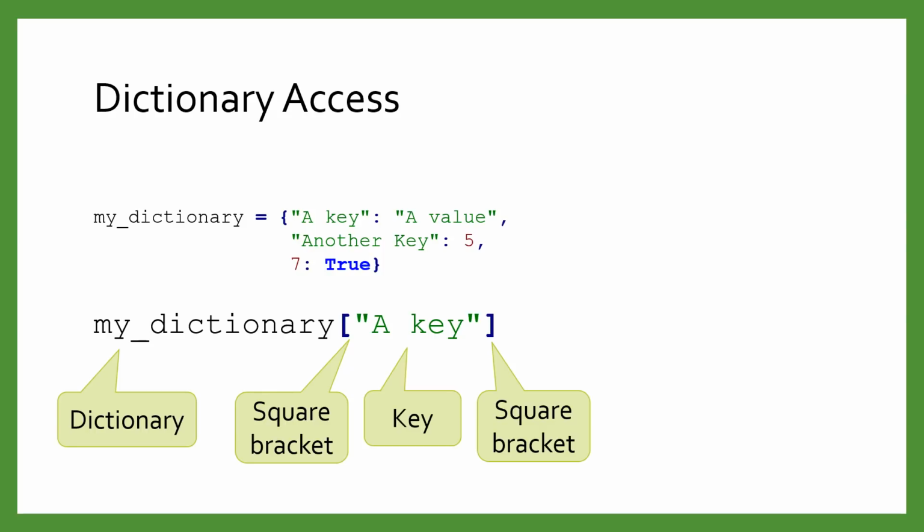The values of a dictionary can be retrieved using dictionary access. Another similarity between lists and dictionaries is how both use square brackets. With lists, we used numeric indexes to access elements. With dictionaries, we use the keys. Often, the keys will be strings, so often we will see strings inside the square brackets.